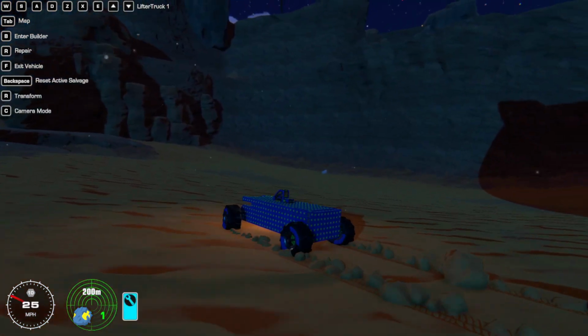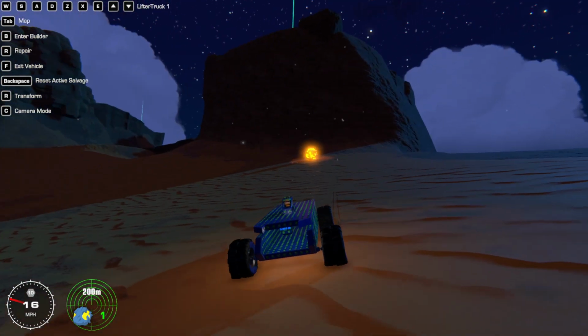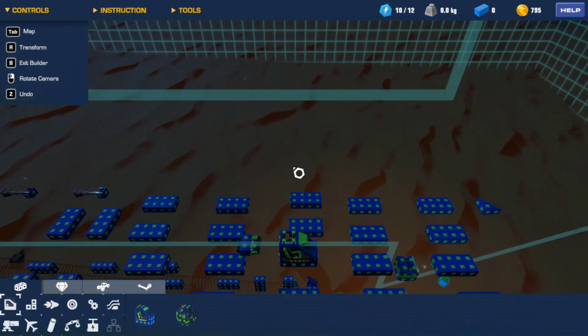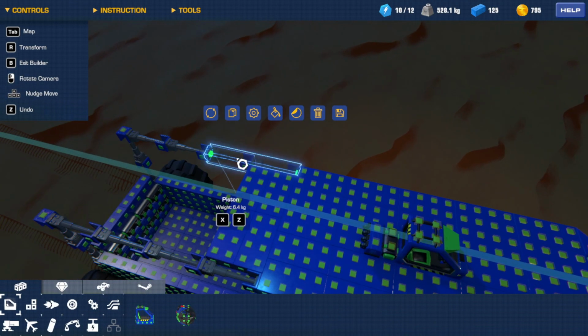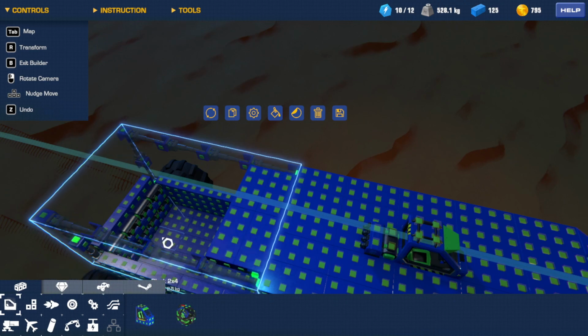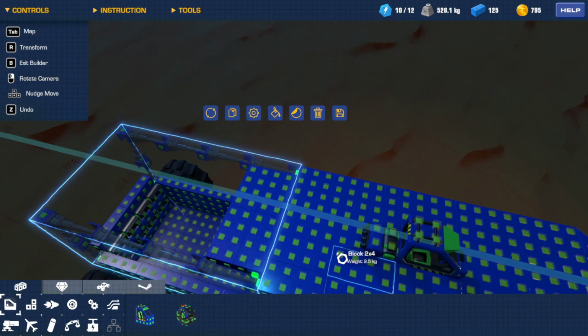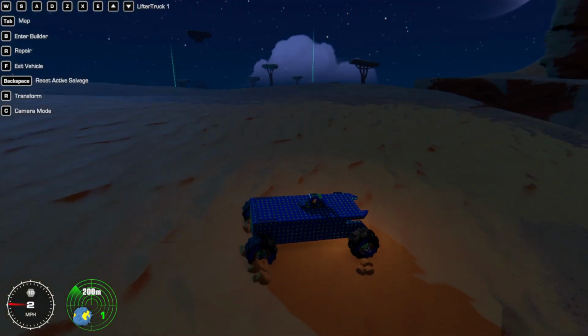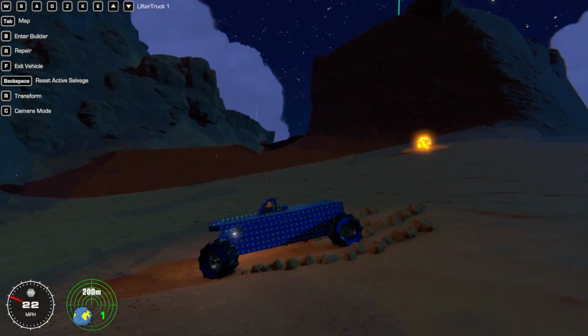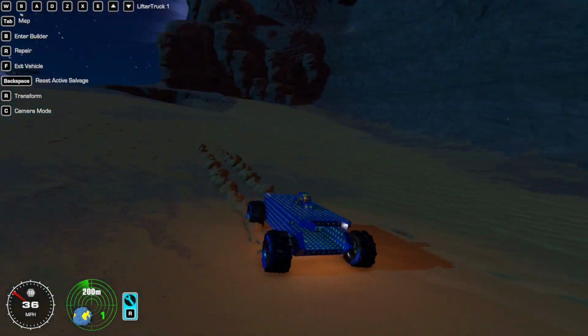Okay, I need to fix the suspension on this thing. It's making that noise. I have no clue what is making that noise. But let's edit these to have slightly more extension upon spawning in. Because, oh my god, those things just don't want to exist. Let's just say starting position 002. And then save as lifter truck. Alright, and then back. Alright, that keeps us from going off into the nothing. Alright. I really don't know what that noise is.